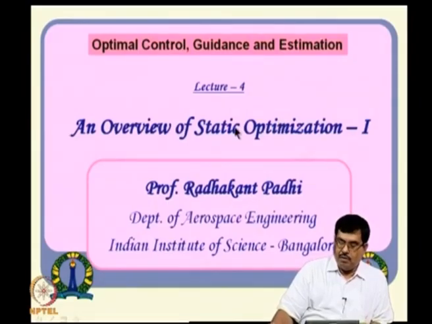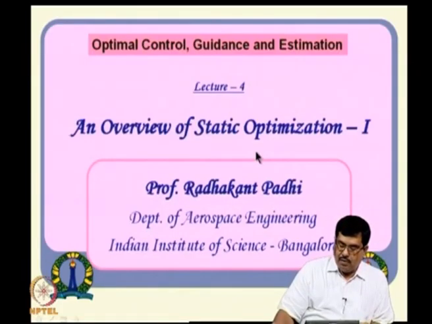And also remember, as I told you in the very first lecture, one way of solving this optimal control problem is to go heavily to these static optimization ideas and convert the problem entirely to a large dimensional static optimization problem and solve it. That is called the transcription method. We will see that as the course develops.